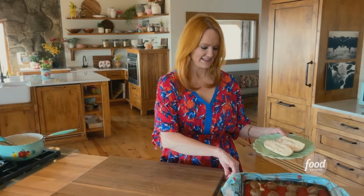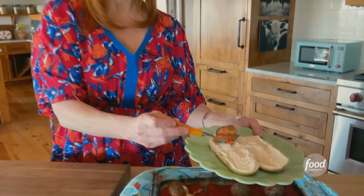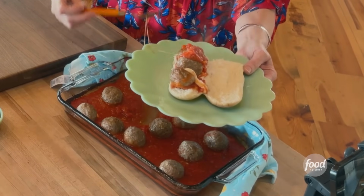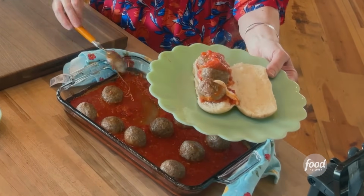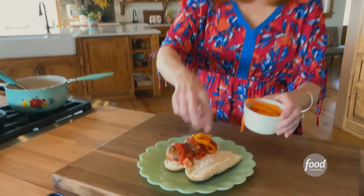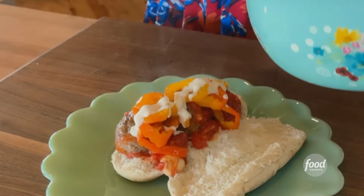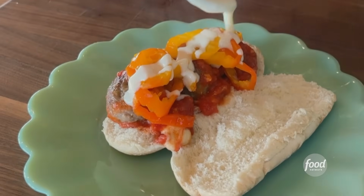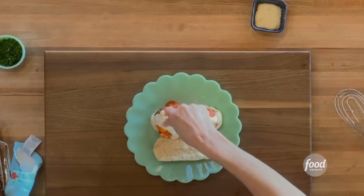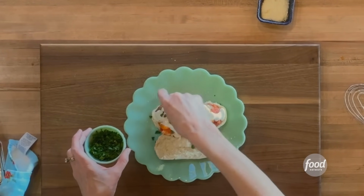And I'll go ahead and get the meatballs on here. Whoa, my goodness. I'm gonna do 3 meatballs per sub. And then definitely get spoonfuls of the marinara. Banana peppers, which I think make any sort of sub sandwich delicious. Next, you can use as little or as much as your heart tells you to do. Some Parmesan. And I like a bit of green just to set off that gorgeous cheesy sauce.